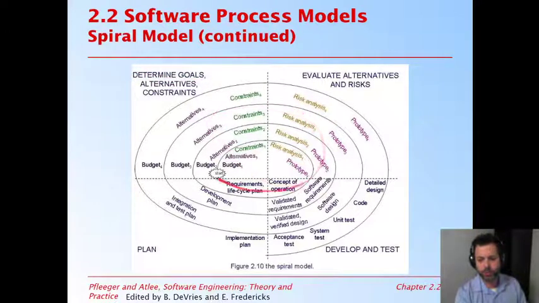This is a very, very busy picture here, but the point is that you're going to start at the center of the spiral, go through your 4 phases, and then you're going to be on the next level of the spiral. And you're just going to keep going and going until you get to your release. So each spin of the spiral, or each circle of the spiral, is going to comprise those 4 main aspects.